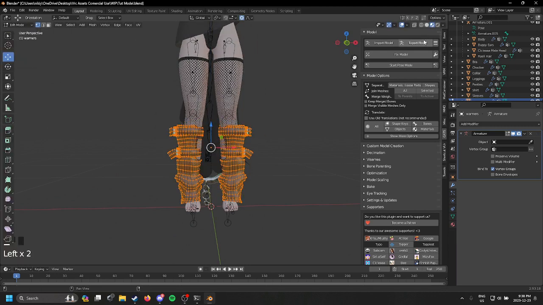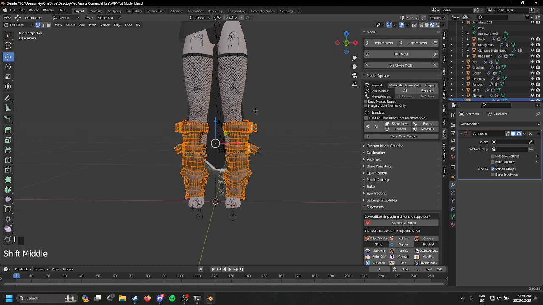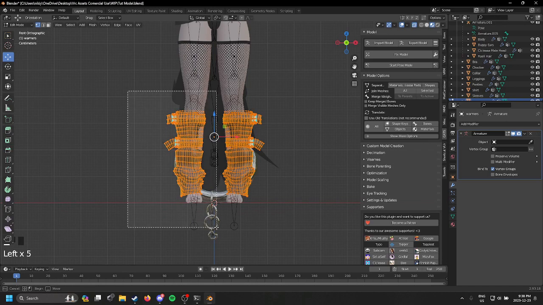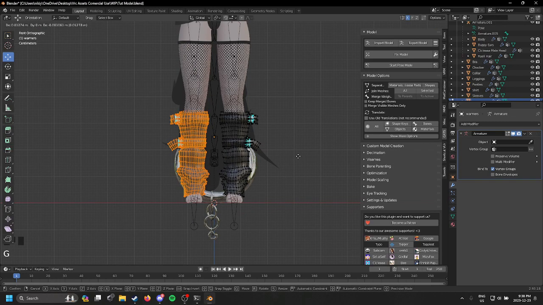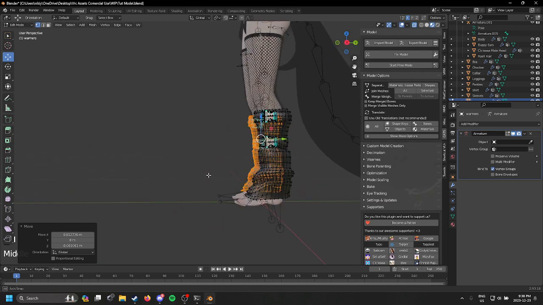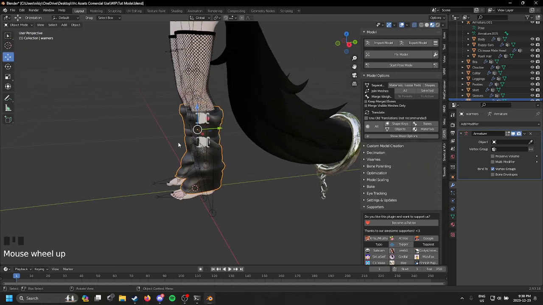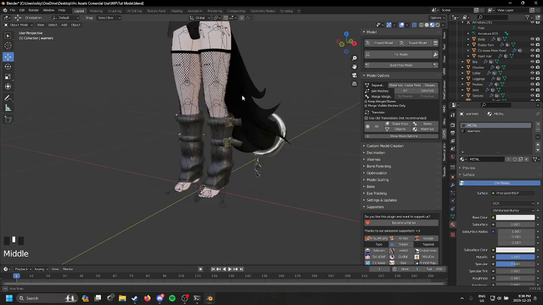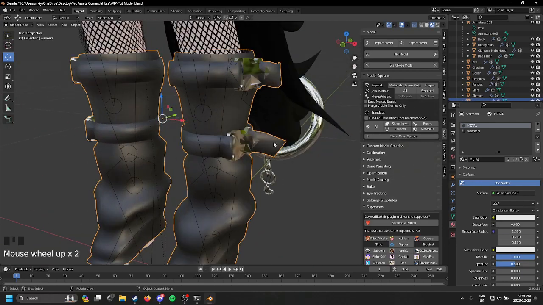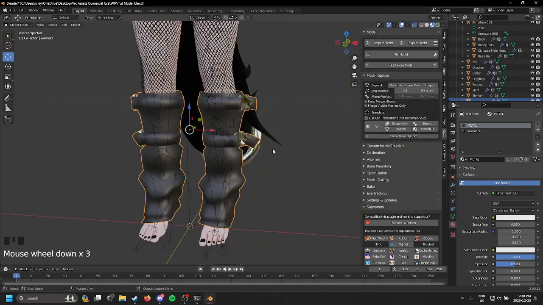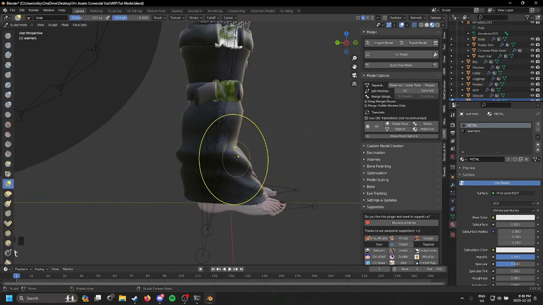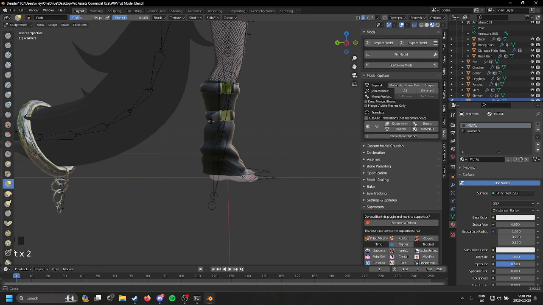Go here into editing. Let's turn off proportional editing because we're not really going to need it right now. Go here, this, and yeah, it all looks good. Let's change this to the metal that we have already on all of the other stuff because we don't want more than one metal material unless you want different types of metals. I don't really get that though. I feel like it's a waste of a material slot, especially if you're making your models Quest later on.